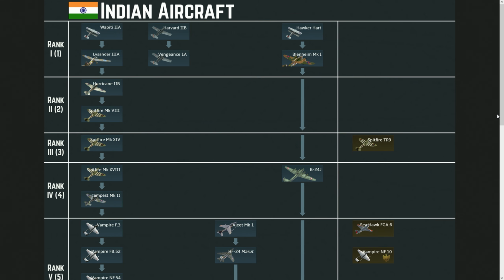But I really wanted to do this one first because if you remember, the actual T90S was found in the files, right? A T90 exported to India. So it was pretty interesting to see that. It got removed, but it got the match lit on, maybe we will see something along these lines of Indian aircraft. So kind of a smaller Tech 3, just like the Israeli ones would be like.